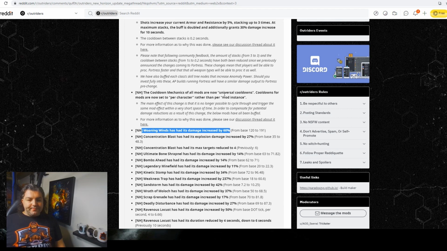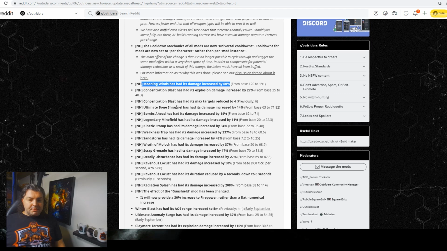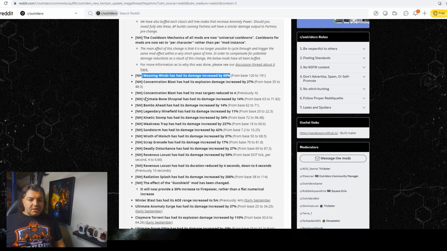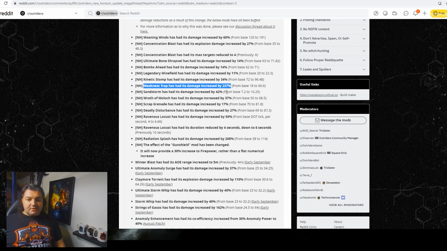So GG. Here are some other buffs. Concentration Blast increased by 27%. I'm not going to go over all of these because these are just flat numbers, but it looks like quite a few of these have been increased. I want to point out some of the ones that stand out because they're popular. Kinetic Stomp, 34% increase, that's big. Weakness Trap, which is huge because Weakness Trap was horrible. It increased the damage by 237%. So that may turn it from useless to somewhat valuable.